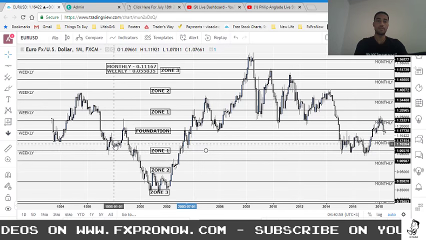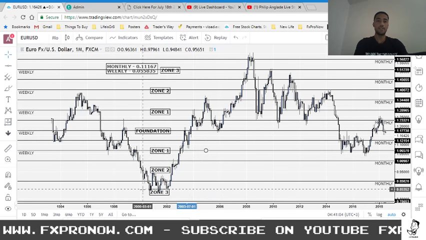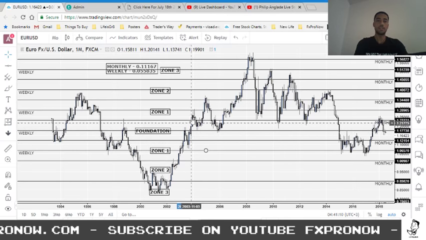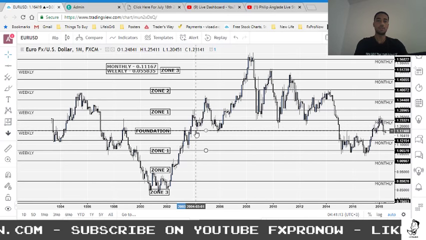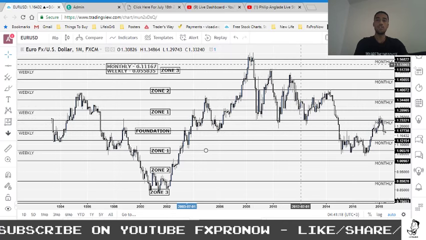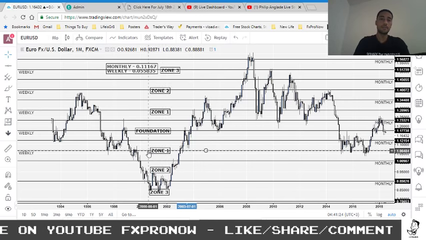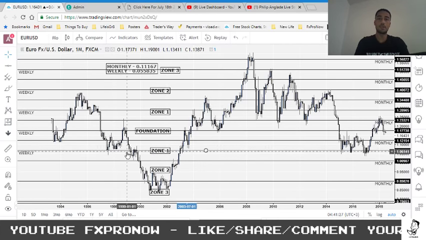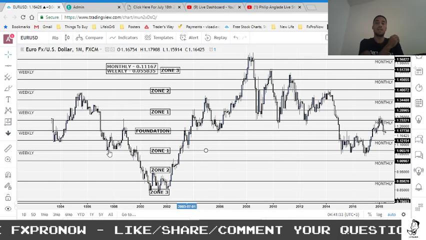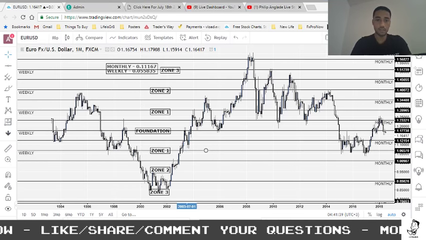Okay, so as we can see, it bounced off this and continued to that weekly level, and then went down here most likely to that weekly level, and then went up to here to this weekly level, and then shot down to this weekly level, and then went up, and then down, and then went up to this monthly, to this weekly, to this monthly. As you can see, you could just trade from monthly to weekly key levels, and that's how you can do long-term trades and just let them rock, because the market's just going to go from monthly to monthly key levels. And this is like the secret sauce for some master traders.